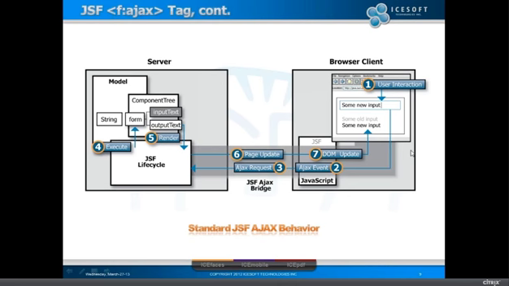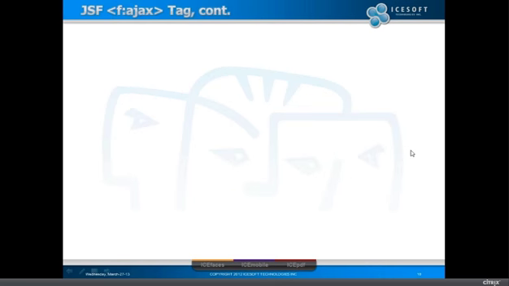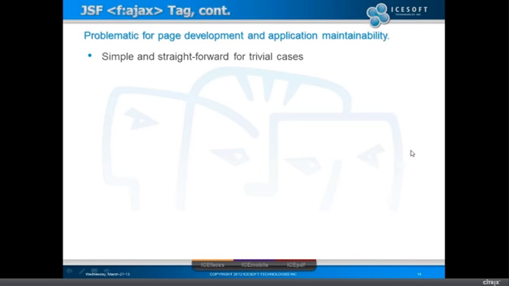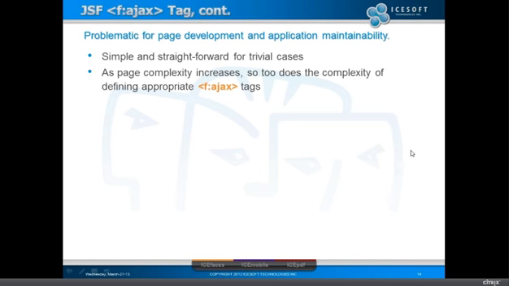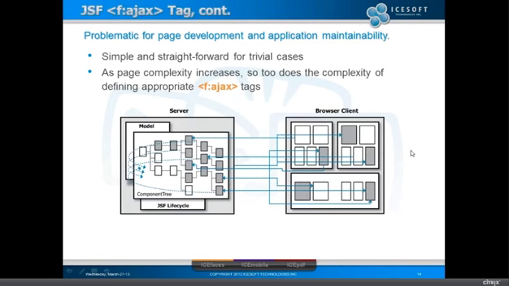They designed it to a very low level, and they gave us everything we need. But there's something that you should be aware of as a JSF developer. This is a good API for Ajax development. But when you're developing enterprise Ajax applications, dealing at this low level of Ajax can be quite problematic. It's simple for trivial little examples like this, but what happens when your application becomes very complex and you have hundreds of components on the page?